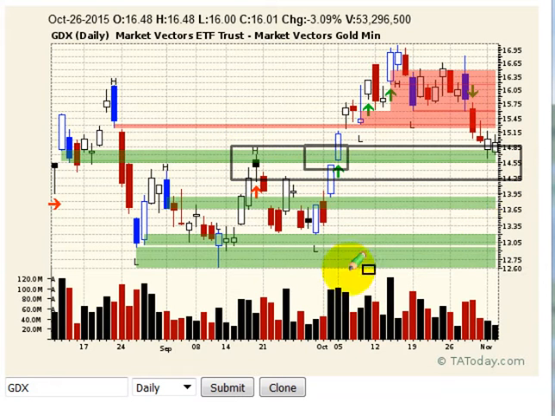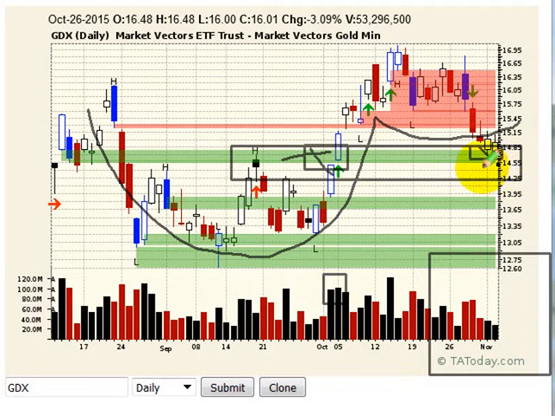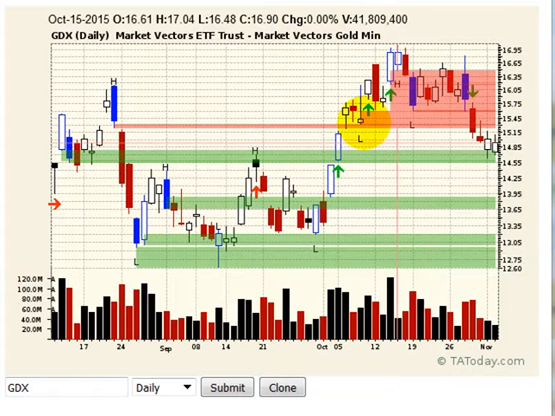You have 2 nice congruent gap areas here. It came in to test those. No volume. This thing wants to turn and go higher. This, to me, is more important than just looking at a pattern blindly and saying, okay, that pattern is going to play out. Maybe it does, maybe it doesn't. This kind of tells me, hey, the buyers should be here. The buyers look like they are there, or at least the sellers are walking away, and that's what I'm interested in. So you have this pattern.